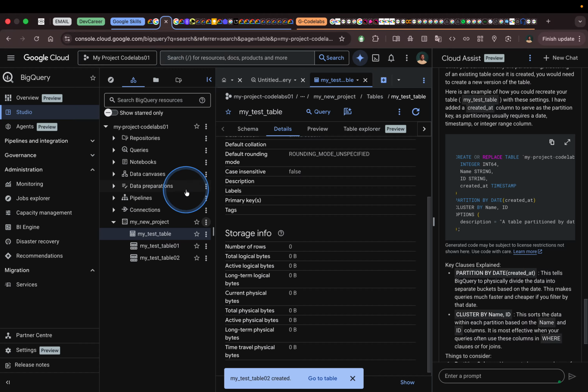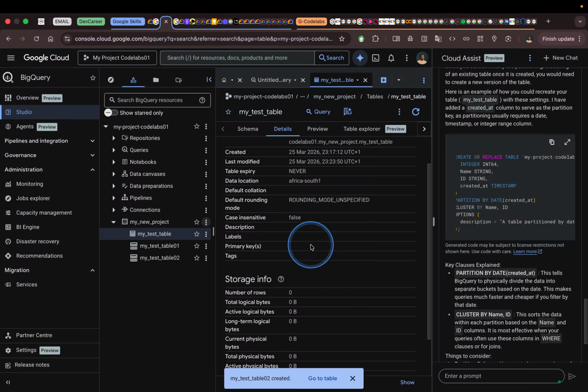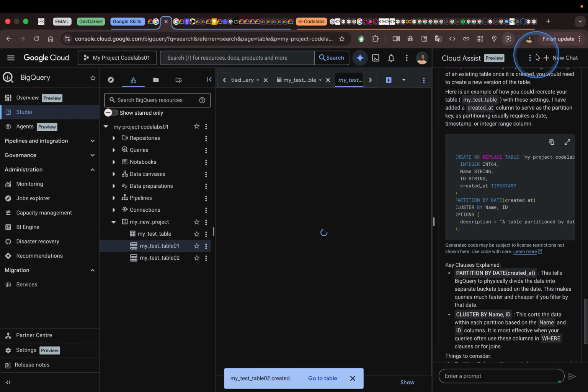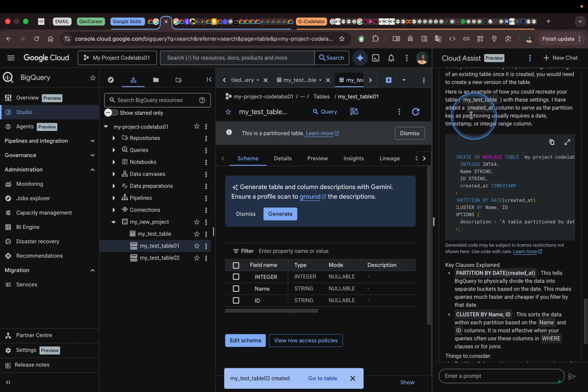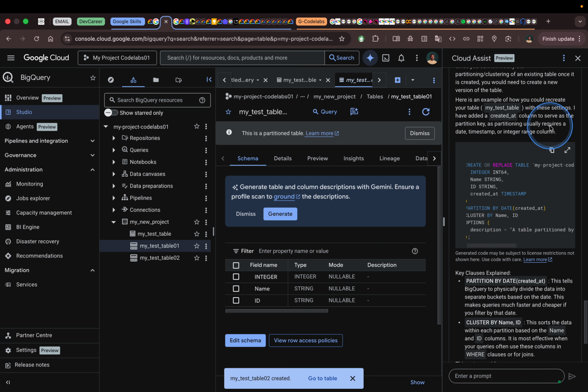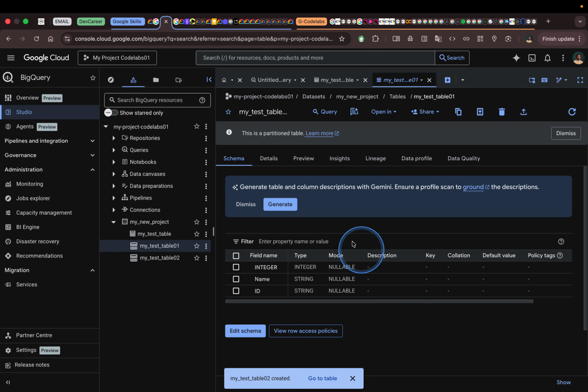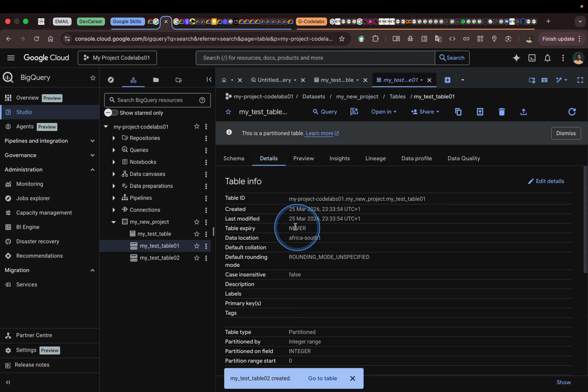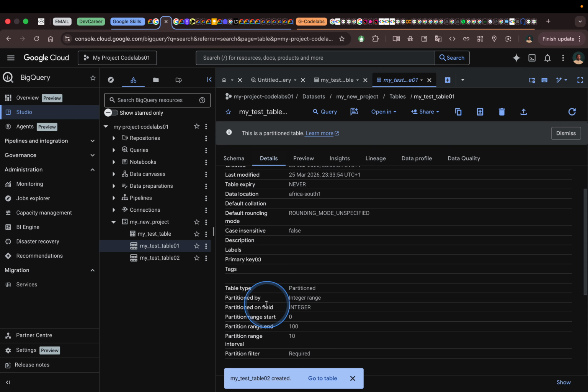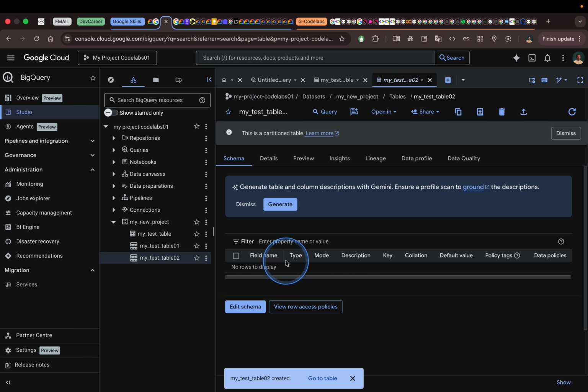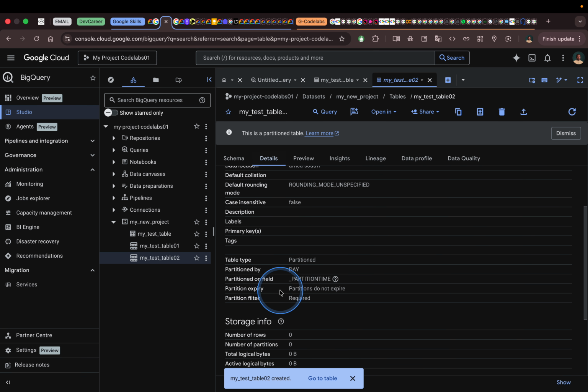So if we look at it now, come to my table 1. This is partitioned by integer. Come to table 2, the details.